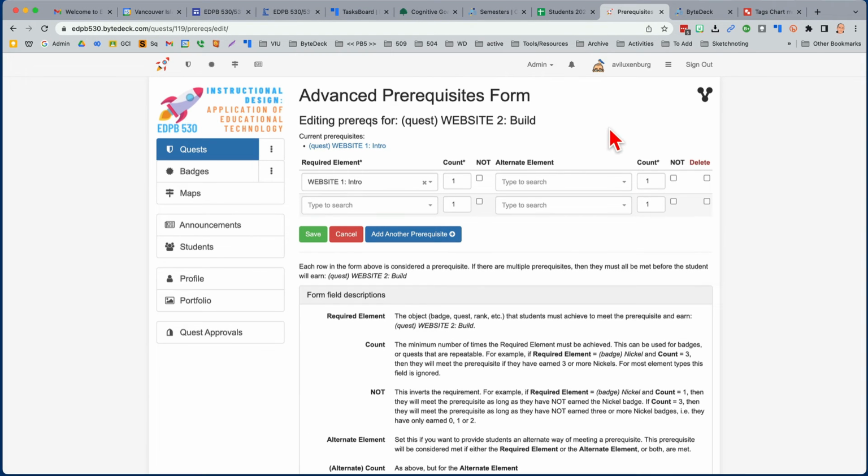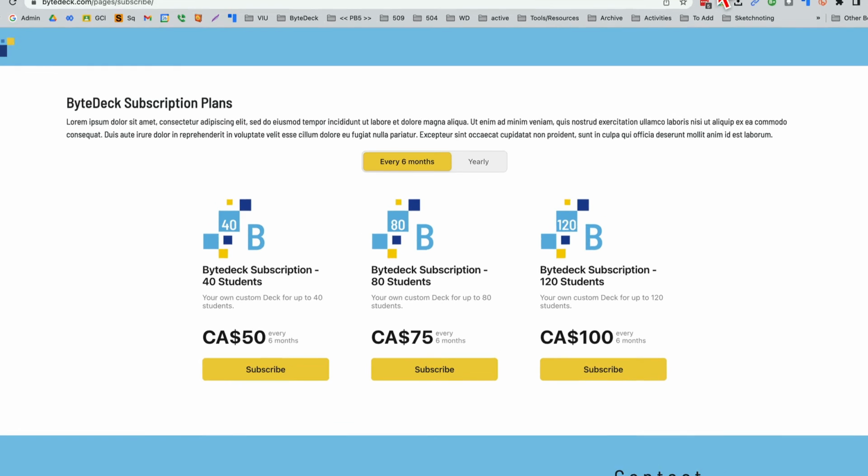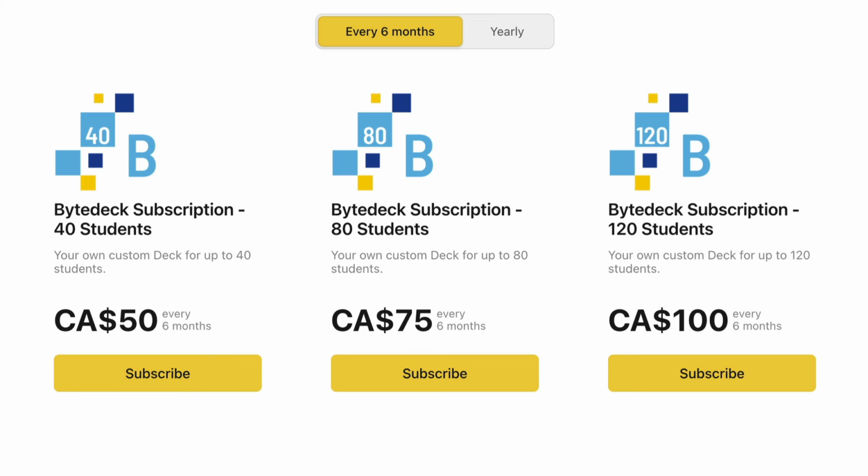One big improvement also is the ability to pay online. Oh my goodness. So you should have a link in my email to you that will show you the various subscription plans. So our goal here was to make the subscription plans very competitive compared to other services. You have 6-month plans and yearly plans, and you can see they're based on how many students you have in Bytedeck, in your deck. The yearly plans are right here. So for my students, because I have about 100 students and we're working all year, I chose this plan.